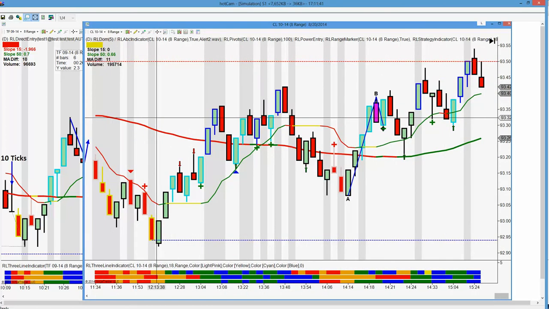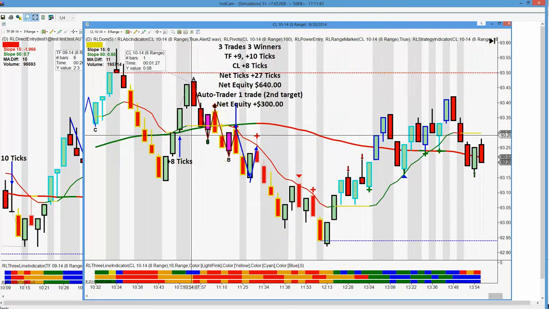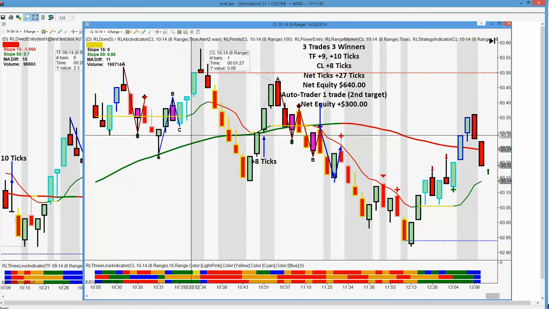And although this looks like a lot of chop, when we define it carefully, it really isn't. Now, this was a break of the 15 and the 50 to the upside. Now, the way that the NinjaTrader platform works is that it recalibrates. The fractal indicators recalibrate when you close and open. When we traded this live, this candle was outlined with order flow, stochastic, and momentum in its favor. It was an outline candle. I took the entry 1 tick above the close, and up we went for 8 ticks.